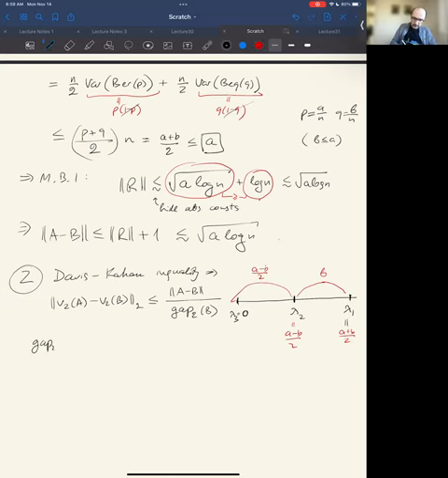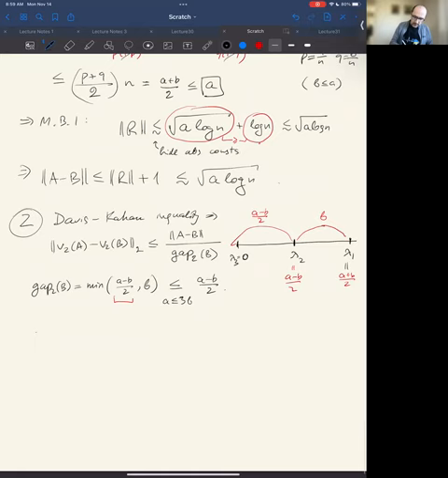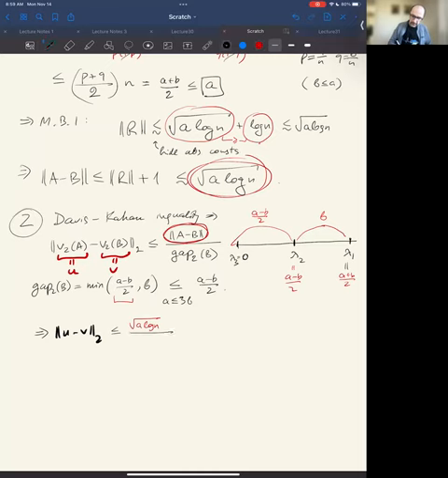So the eigengap is the smaller of the two, A minus B over 2 and B. And this is where I just threw in this extra assumption that A is less than 3B. That makes the first term smaller, so it's less than A minus B over 2. Okay, good. So the difference between the eigenvectors, let's call them u and v, u minus v, is then less than the norm here, which is root of A log n, divided by the eigengap, which is A minus B, up to an absolute constant. I hid it somewhere. This.